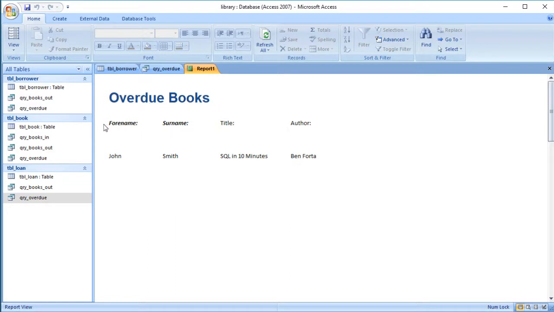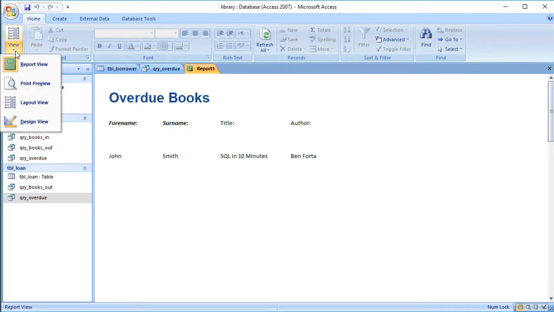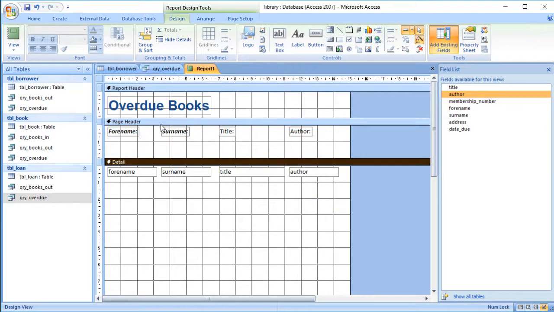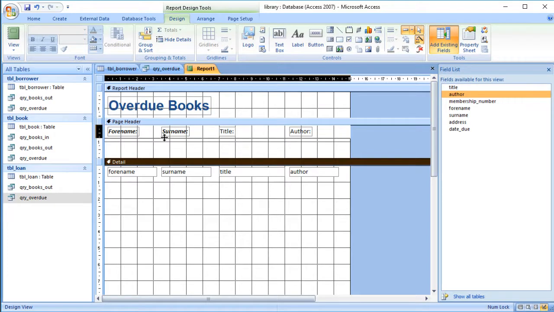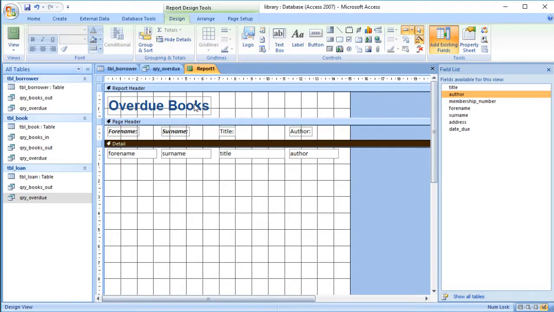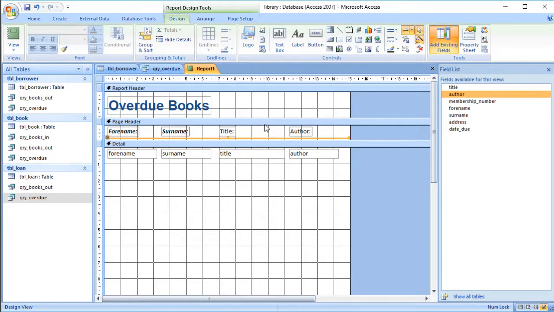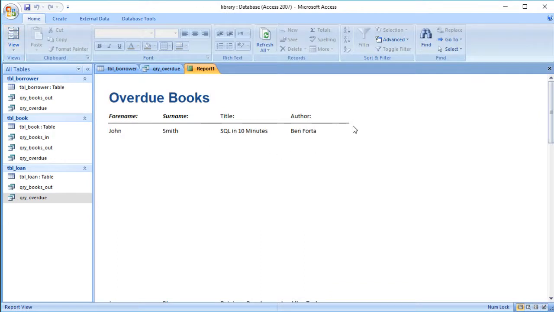So the other thing, if we have a look there, is there's quite a big gap between the report heading and the page heading, and then quite a big gap between the page heading and the first item of data, and that's because these sections are unnecessarily large. So I could just close these up a little bit. The other thing we can do is we can add other stuff in there. So if I wanted a line, for example, at the top of the page, I can add one of those. Now a line's quite useful actually, even if you put it there temporarily, to see how wide the page is, because if I look at this now, I can see that my report isn't as wide as the page.